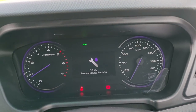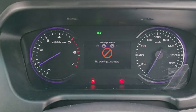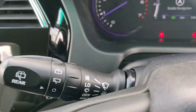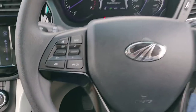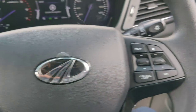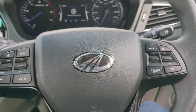This is the new instrument console which is purple-lit, inspired by the shark, and it's very feature-rich. It's a color TFT instrument console with a trip computer, navigation, and it also gets a personal reminder which can remind you about birthdays, your anniversary, and more. Headlamps and wipers are not automatic — they are manual. The steering wheel is all new; don't be overwhelmed by the buttons. There are 16 different ways in which you can press those buttons — 8 on each side.